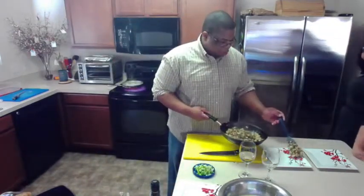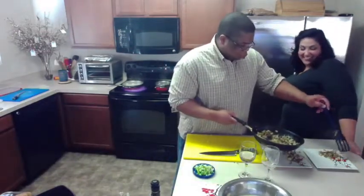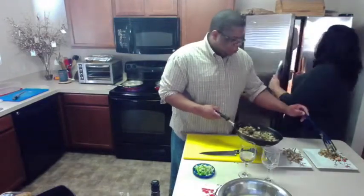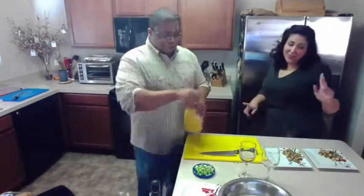So we have our hash. Oh my gosh, that smells amazing. Can you get the orange juice out of the... Yeah, of course. Yes. You so wish you were here.